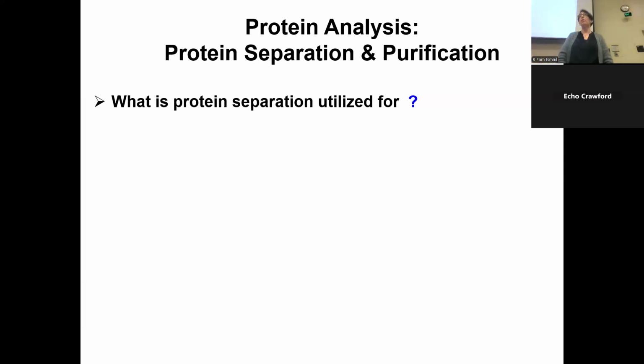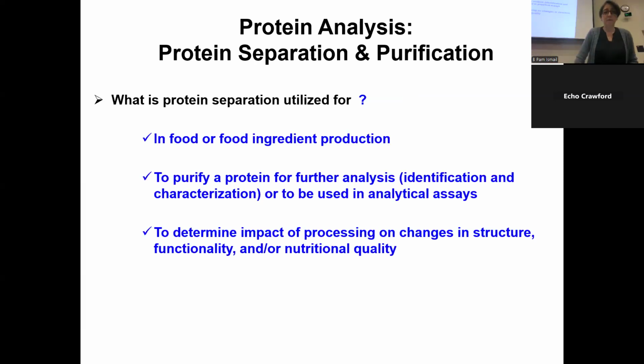A big part of isolation and determination is to determine the impact of processing or breeding or what have you, impact of upstream, downstream on your protein. When it's present in a complex matrix, you can't study it very well. So you want to take it away from everything else in your sample and then determine how different things impacted that protein. It's the last one, and not just processing, I would say upstream and downstream, yeah, across the value chain.